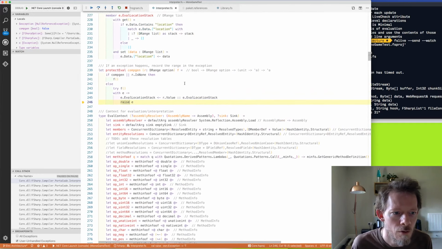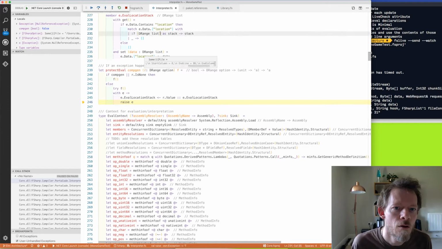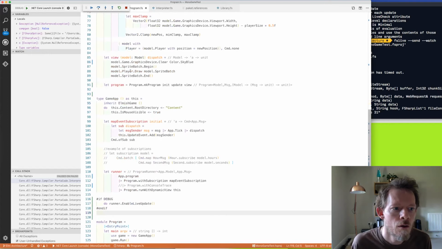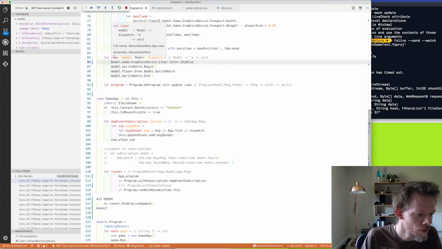Which record value? Line 86 column 8. Wonderful. So that was our sequential block.